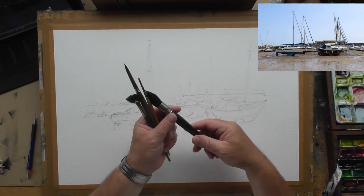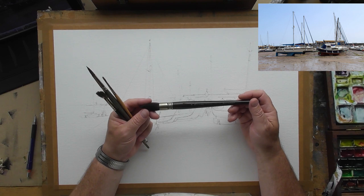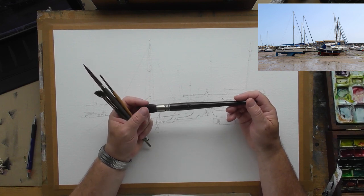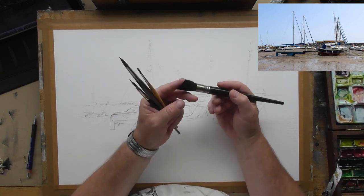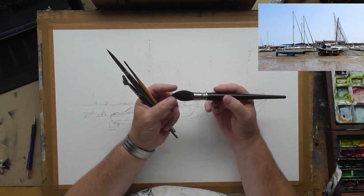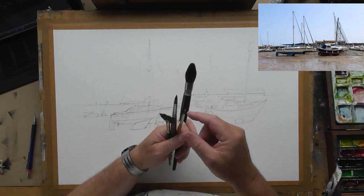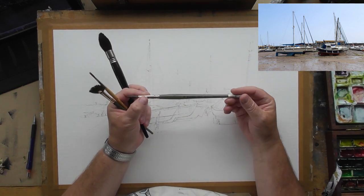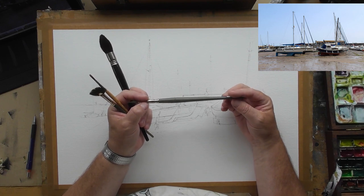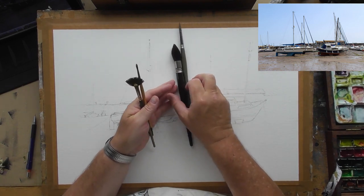So I'll be using probably three brushes today. I've got an Escoda Ultimo. This is an Alvaro Castagnet, size 18. It's an Ultimo, so that means it's natural hair, which is great for doing loose paintings. But this isn't going to be that loose. I'm using an Escoda Perla Sintetico. It's made in Barcelona, and it's a size 10. So I've got those two.